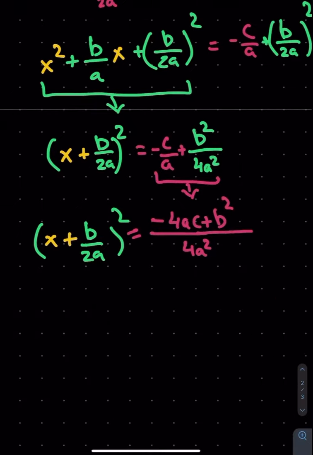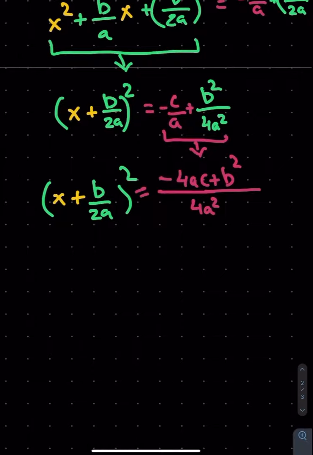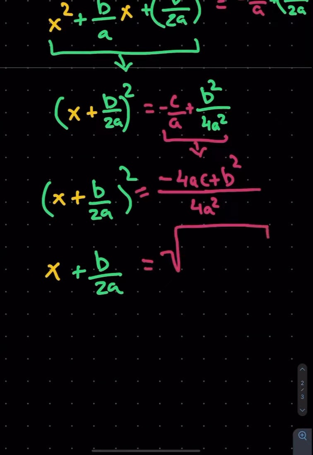So, how do I get rid of this square term? Because I can't really do much with this square term over here just to solve for x. So you'd say, okay, fine, let's get rid of the square term. Maybe you can just take the square root of both sides. Then what do I get? I get b over 2a is equal to the square root of b squared minus 4ac.